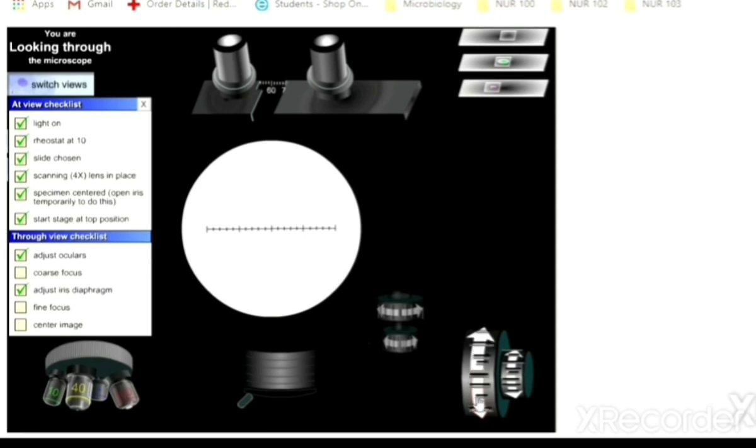Starting with the stage at the top and with the 4x objective in place, adjust coarse focus down. You want to go as slowly as possible until the image appears. After this, you can use your fine tuning. By using the fine adjustment knob, you can improve the quality of your image.